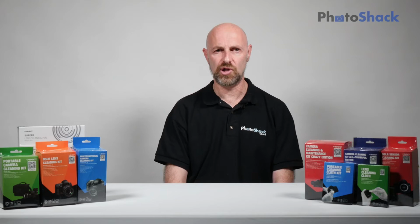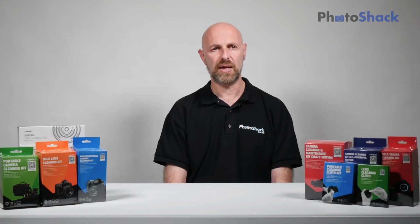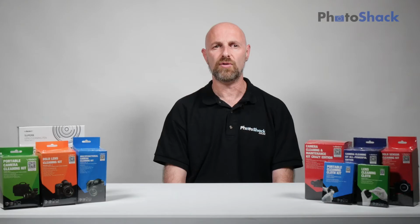Today we are going to cover our extensive range of VSGO camera and lens cleaning equipment. VSGO represents the top of the line. VSGO is manufactured in a sterile clean room, and each component is individually vacuum packed so it remains dust free and ready to use.